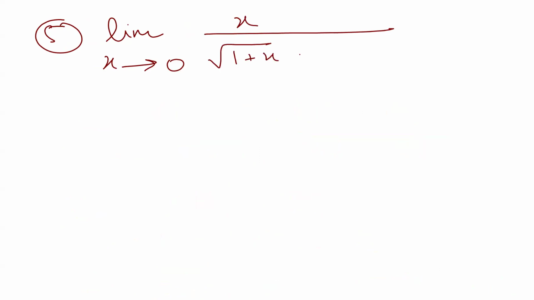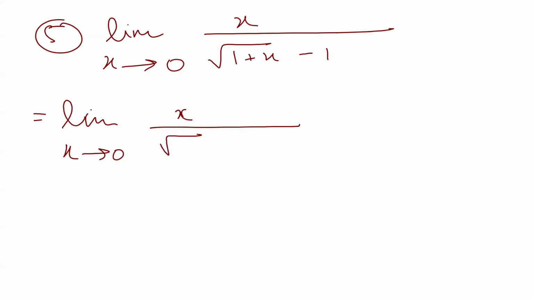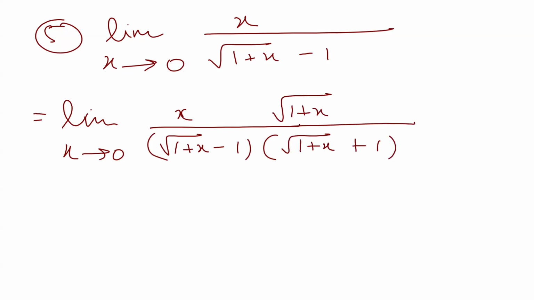Okay, so I'll just help you with the fifth problem so that there is no confusion. Limit x approaching towards a, x upon root 1 plus x minus 1. Now guys listen, root minus some value is there in the denominator. So that's the basic criteria for conjugates in this particular chapter, root minus some value. So take the conjugate of it and multiply and divide with the numerator and denominator. Rationalization.